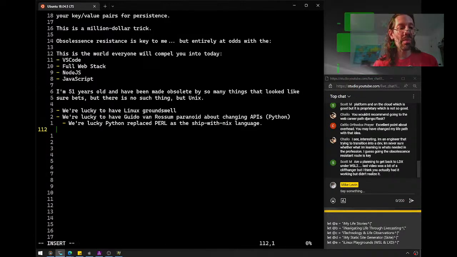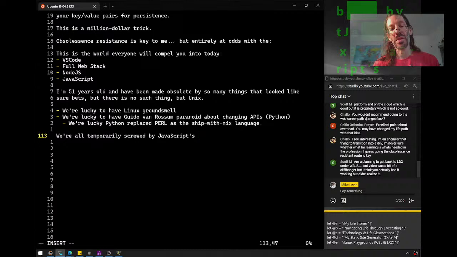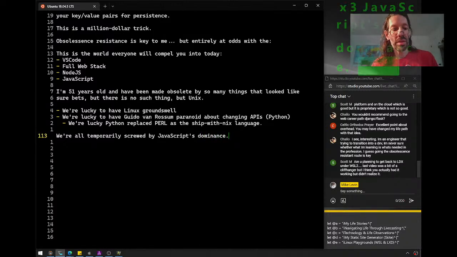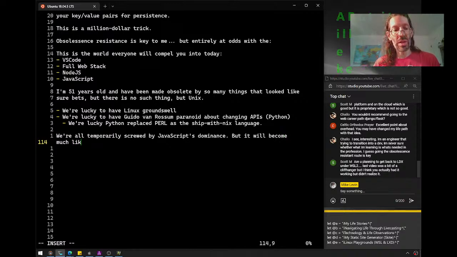And we're all temporarily screwed by JavaScript's emergence and dominance. It's temporary. We all have to yield to that world, but it will become much like SQL or regex.